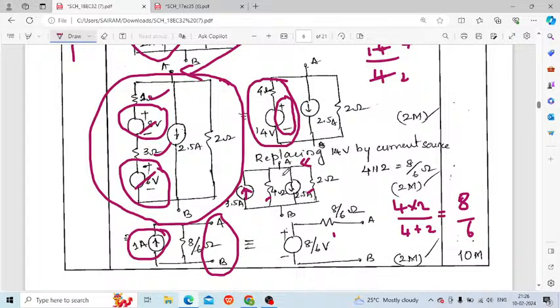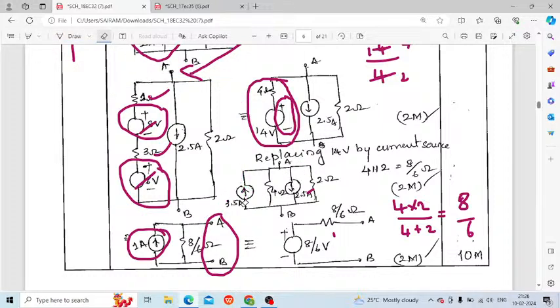For simplifying this diagram you need not write any statement. Just simplify this diagram, and this whole thing is looking like what? Yes, practical current sources in parallel. You need to remember all this, see the diagram and identify very easily whether it is ideal voltage sources in series, practical voltage sources in series, or practical voltage sources in parallel. You have to see the diagram and immediately identify. That is why I taught you all the tricks, so that you follow them.